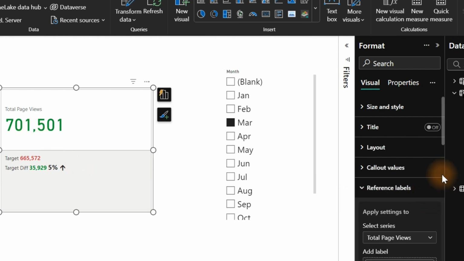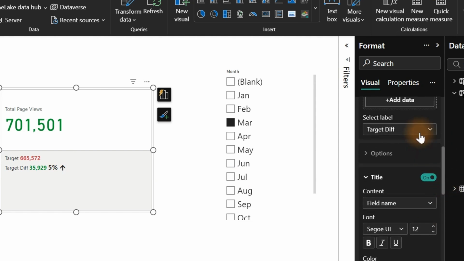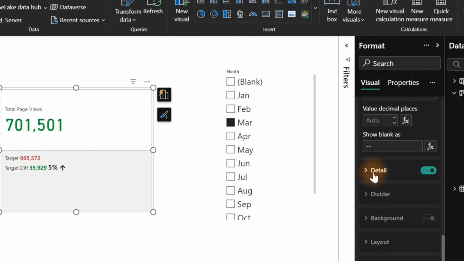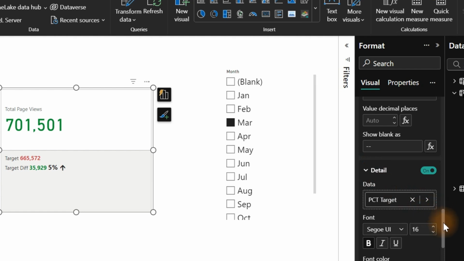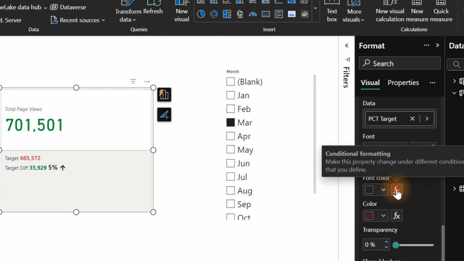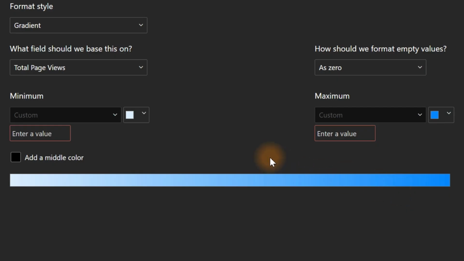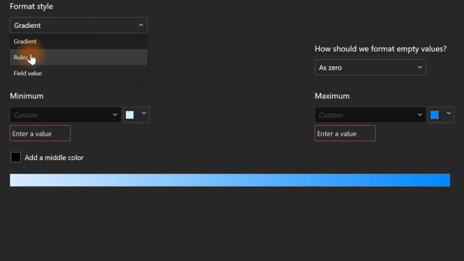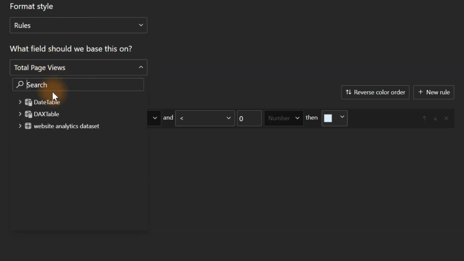So let's go over again, and we select the percentage now. So which is going to be, I think, yeah, select under this particular target diff right here. Make sure you're under it. If we scroll down this time around, we're going to the detail. And for the detail, we need to change the color of the detail. This is where we are. Now we go ahead and choose this one. Then we do the same thing again.